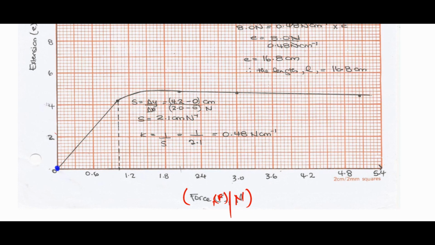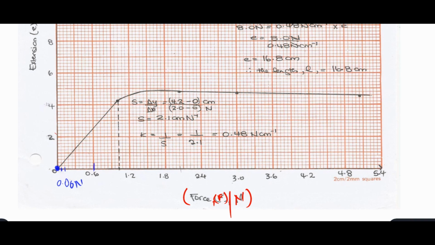Now, seeing that this is 0.6, that would mean that each of the thinner lines here would be 0.6 divided by 10, which is 0.06. So each of the tinier lines on the x-axis has a value of 0.06 newtons, right? So that will help you find the other points.